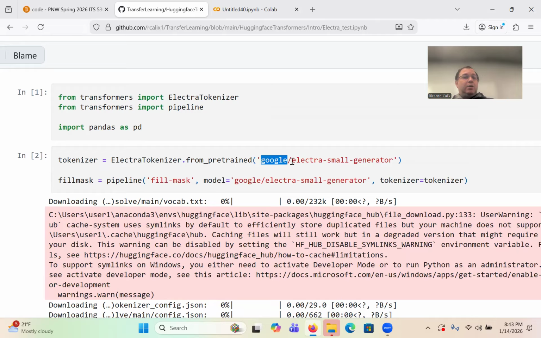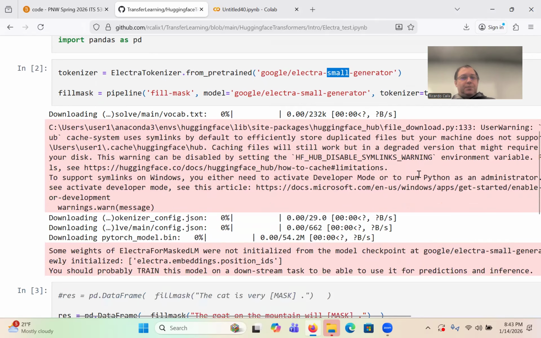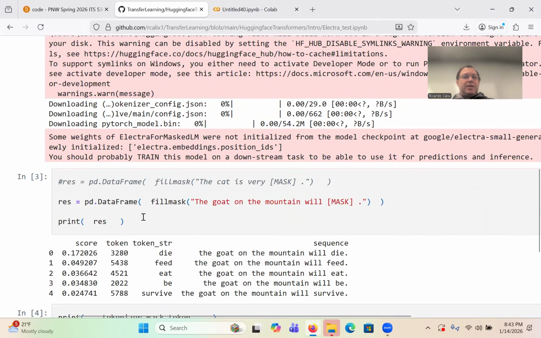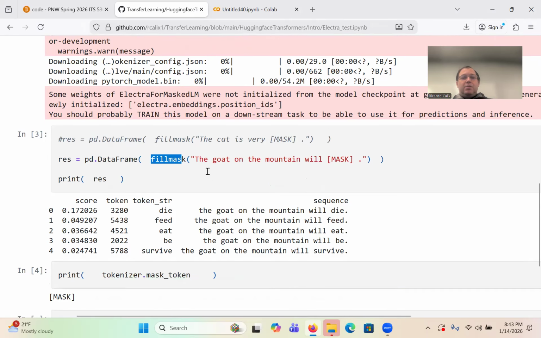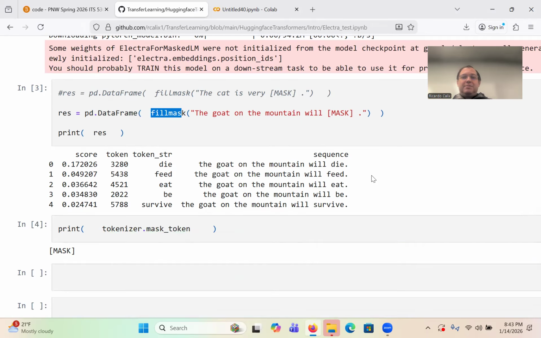Notice this is being downloaded from Google. Notice it says small, so this might be a smaller version. Then, of course, we have pipeline fill-mask, model Google Electra small generator, and the tokenizer. Similar approach. And then we give it a sentence, we invoke fill-mask, and then we can say the goat on the mountain will, and you can see here: die, for some reason, feed, eat, be, and survive.